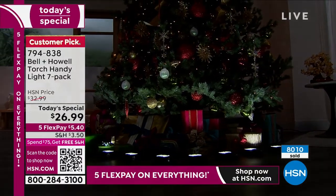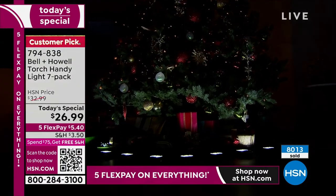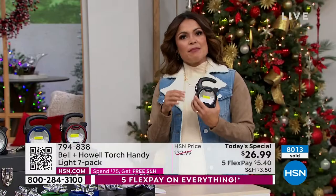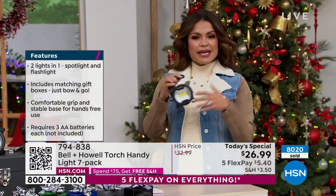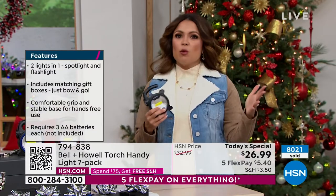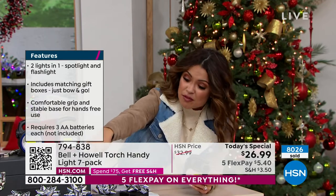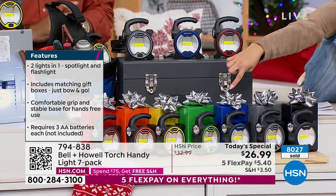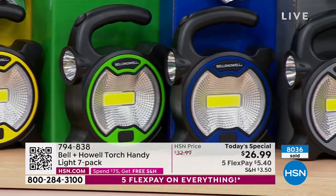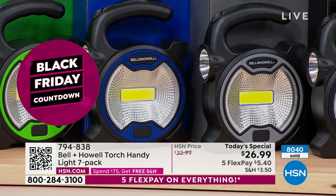COB LED is a big deal because they sip batteries, they don't get super hot to the touch — they don't even get warm. So many people said they came back and got more: put one in the car, put one in the garage, and then needed more for gift ideas. These already come ready to gift. Now that we've shut them off you can see the colors — look at those colors! And the box will match back. We've never done a seven-pack before with seven gift boxes. Usually five, and I think maybe once we did six.